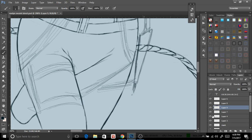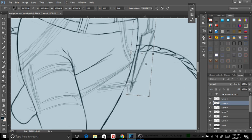Which layer was that? Oh my god, what layer was that on? Oh, okay. I thought I put it on one of the other layers by mistake.